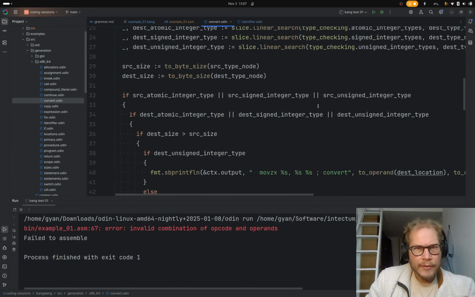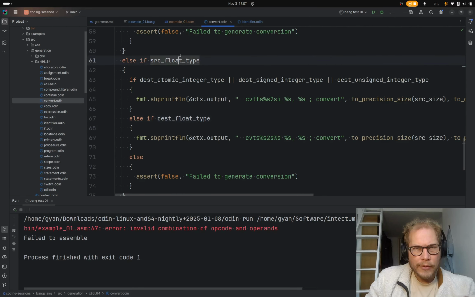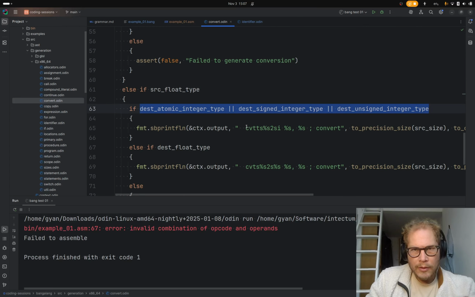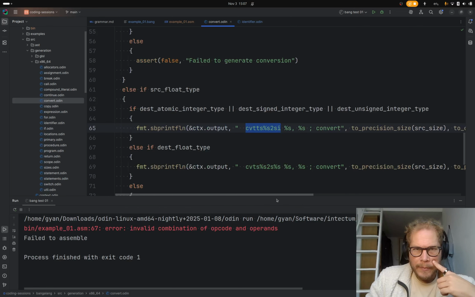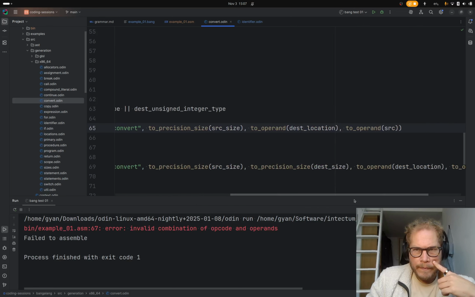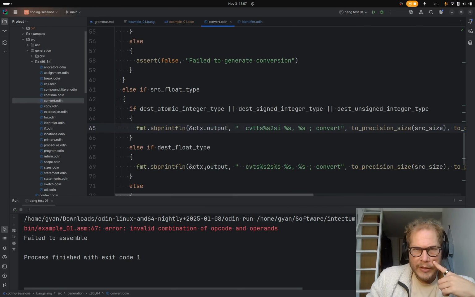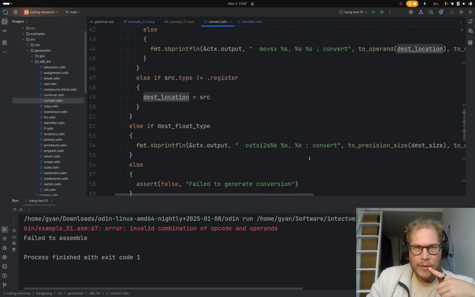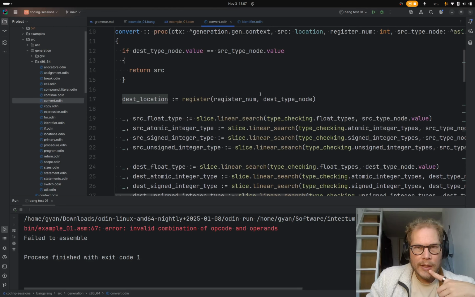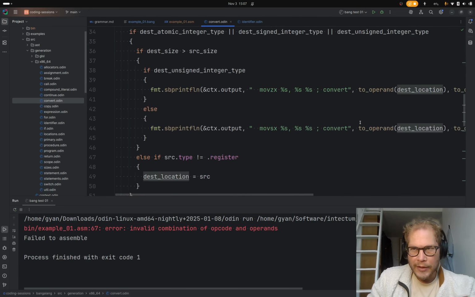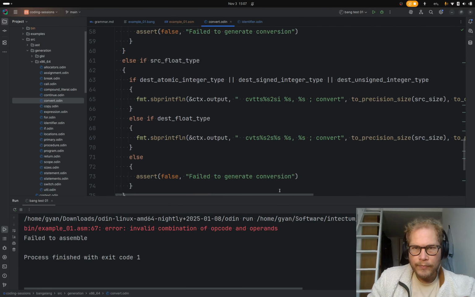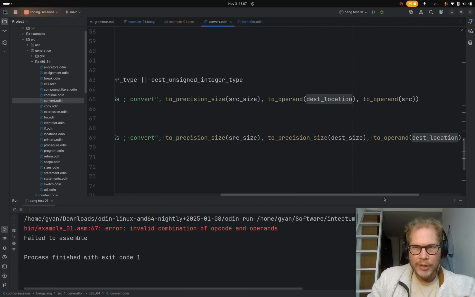Yeah, this is it. So if we're dealing with a float and we're going to an integer, this is that crazy conversion. Dest location is what we return, and it's just a register of the correct size. But this conversion doesn't like that size.